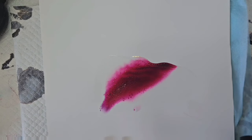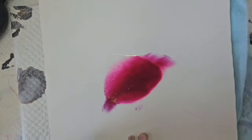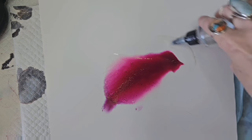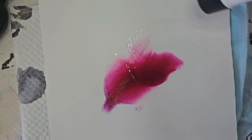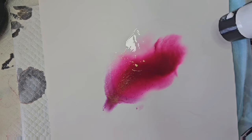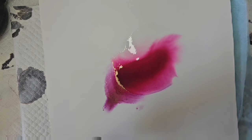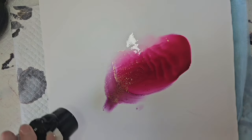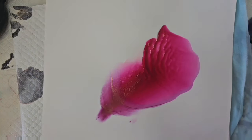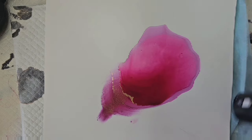One thing I forgot to mention in my earlier portion of the video was that the lines you will get with the heat tool are quite pronounced in comparison to airbrushes and air bulbs. I'm not talking about the long ribbon lines, I'm referring to the rounded lines that you will see start to form on the outer edge on the right hand side. I mean, they're everywhere, but you see them most predominantly on the right hand side. So your heat tool is very adept at bringing those ripples into your work.